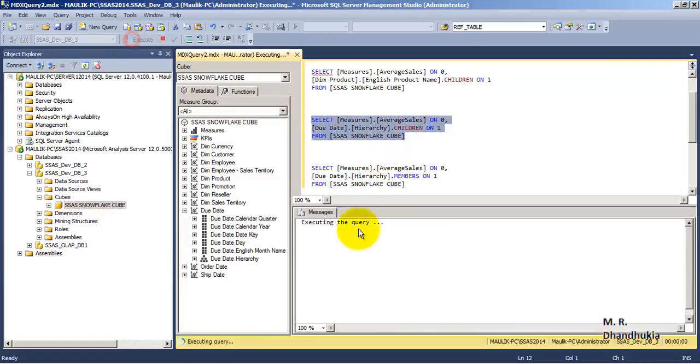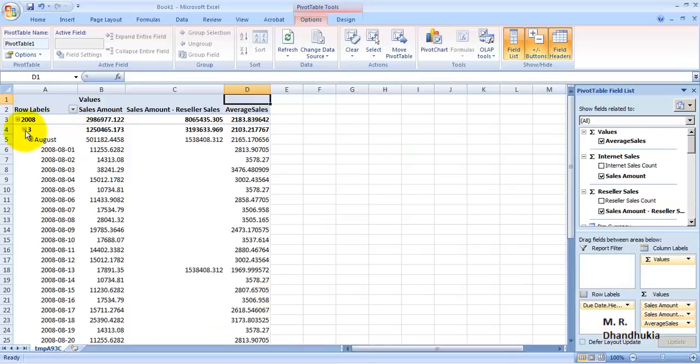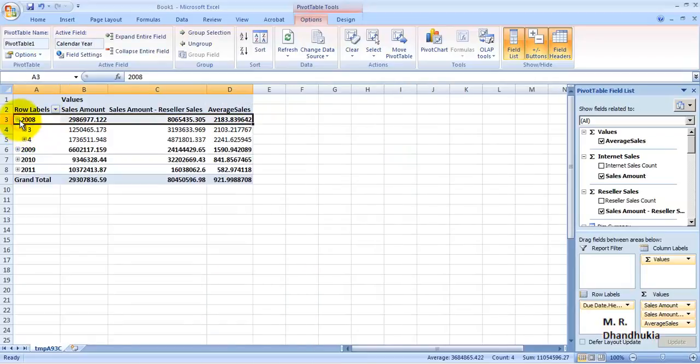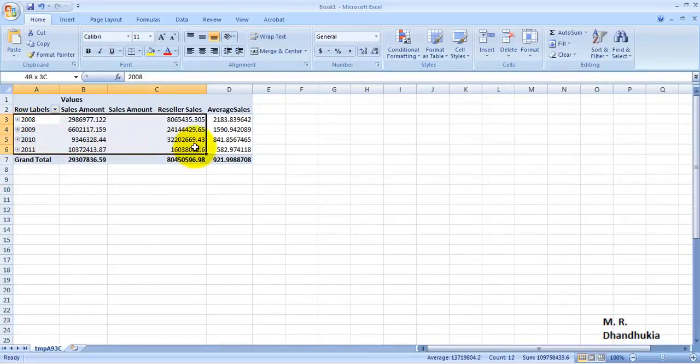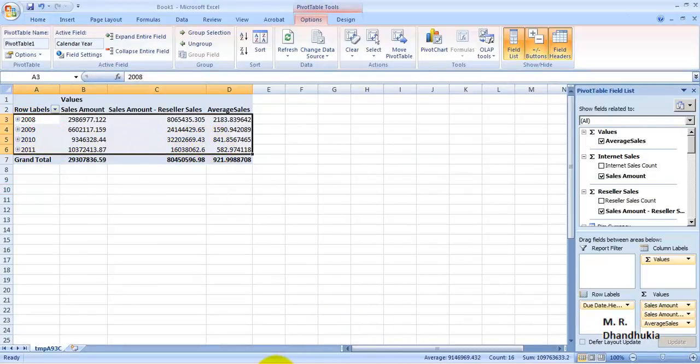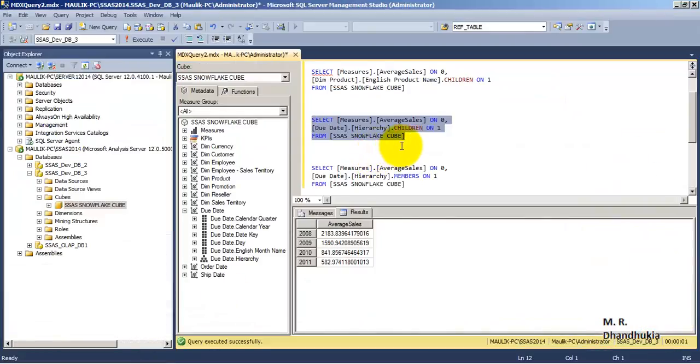The hierarchy, now it will show data as per the year. That is the default output that we have seen in Excel. In Excel also, it is showing the first output as per years, and then we can drill down, right. So over here it will show output as per the first level, that is year.